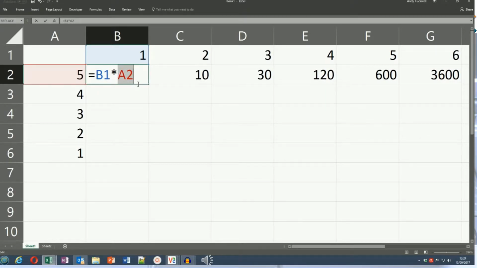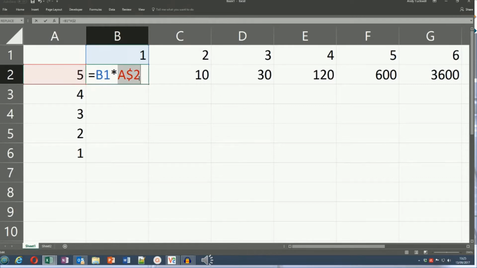So what we want to be able to do here is, if we use this one, the cell is locked completely. That won't work, because when we drag the cell down, that'll still be referring to this 5. So try this one. Okay, so this is locking the row. Well, that won't work because the A is still going to move as it is at the moment, so that isn't any good.